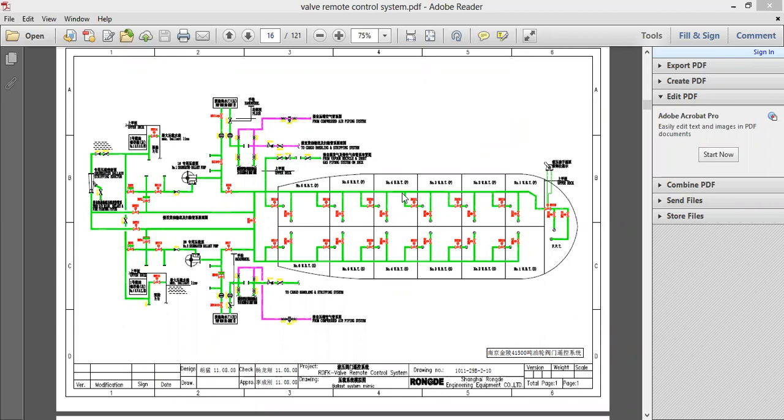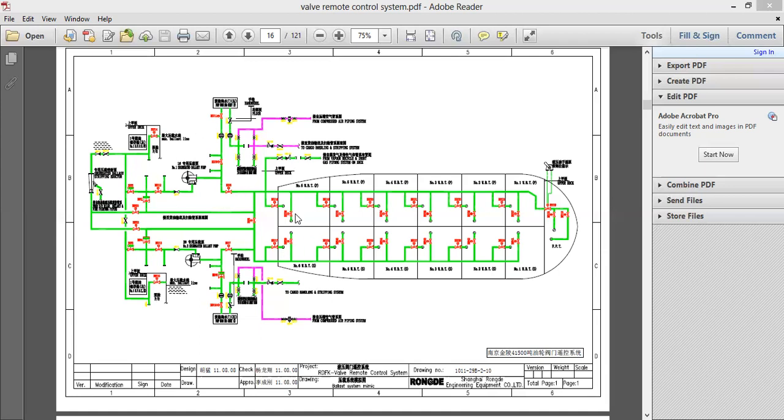Ballast pipelines on a tanker or a bulk carrier, on most ships, are almost the same. The cargo pipelines are going to be different because cargo pipelines are there only on tankers. They are not there on other types of ships. So in this video we will concentrate on the ballast pipelines, and in the next video we're going to see the cargo pipelines. Now let us first start with this.